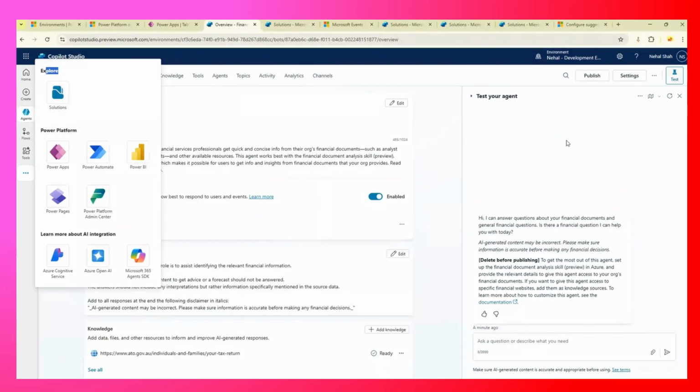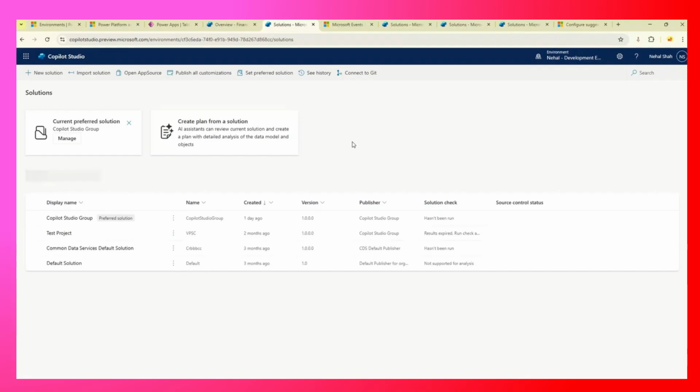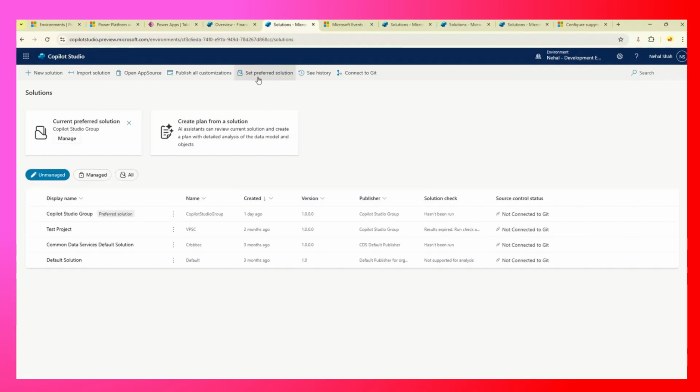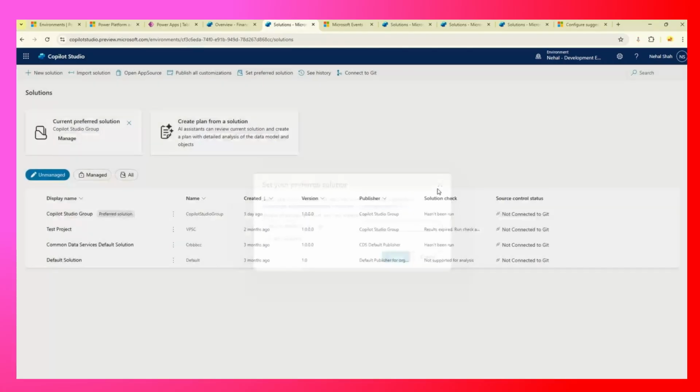Once you open the solution interface, you can click on set preferred solution. When you click on it, it will give you a list of solutions. You can pick your solution and apply, and that will set it as your preferred solution. It will add a tag in front of the solution as well.